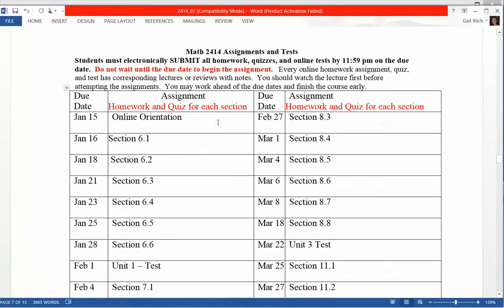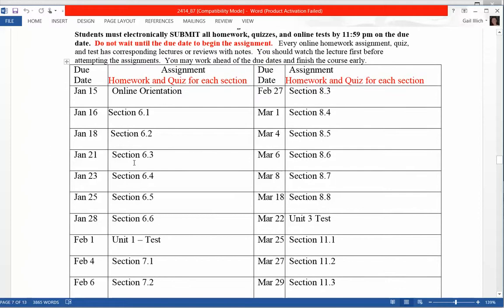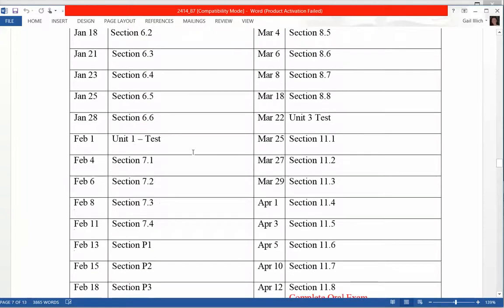You will find there's an assignment page. Each section has both a homework and a quiz that is due by this date. So you should watch the video lecture well before this date and then attempt the homework. And then once you make up to an 80% on the homework, you can take the quiz. And then you can start on the next assignment. So you're really going to treat it like a class that meets 3 times a week, and you want to stick true to these due dates so you can progress through this semester successfully.